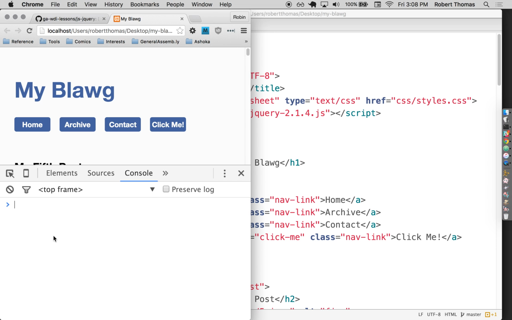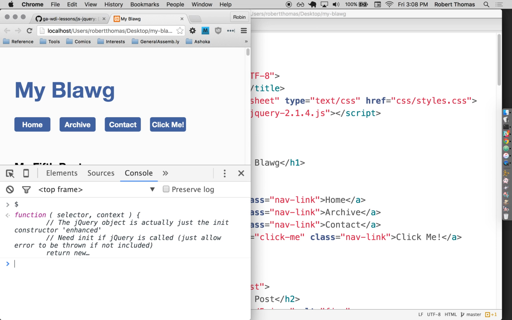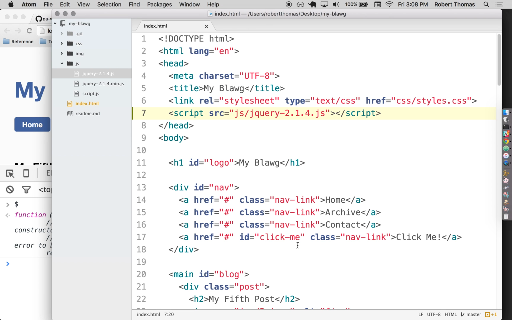And then when all that's done, you should be able to get this guy. So let's say if it still isn't working, then plan B is to use what's called a CDN, or a content delivery network. So this is using jQuery just downloaded right onto my computer. Another way of doing it would be to, like I said, use a CDN.